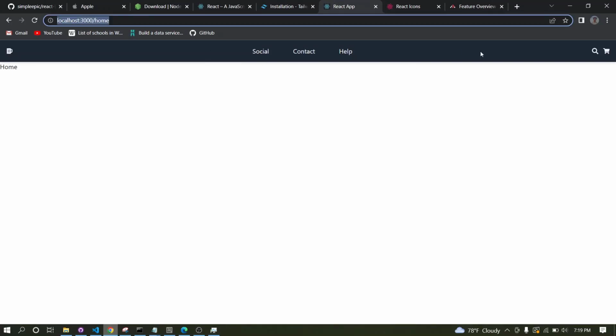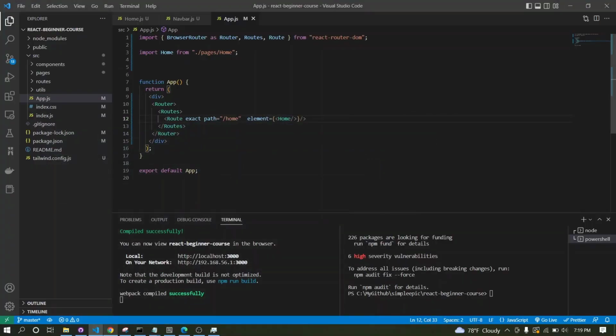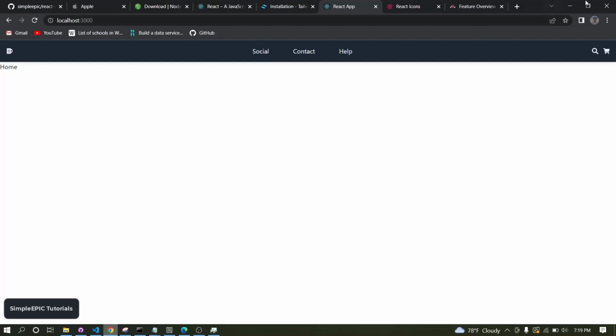But if I specify this route as home, now it renders the home page. So that is the way we use BrowserRouter and other features in React Router DOM. So I will remove this one, and by default it will point to home like this.